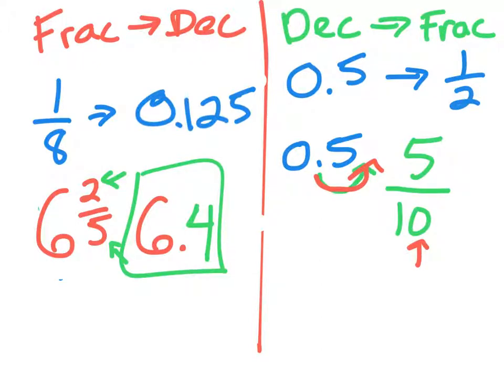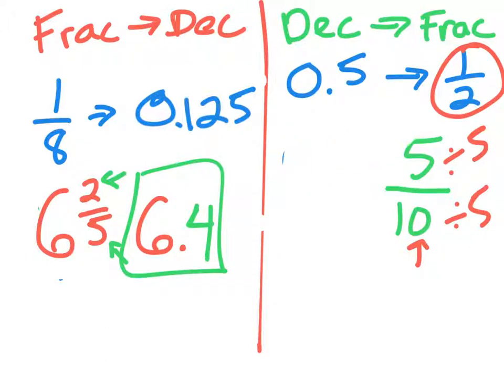Looking at this, you might be thinking, well, 5/10 is not 1/2. But it is. Because remember, what do we do with our fractions? We always must reduce our fractions. So 5 and 10, since they can both be divided by 5, we do so, and that's where that 1/2 comes in. So that's how we got that fraction from 0.5 to then 1/2.